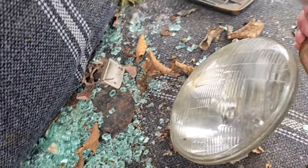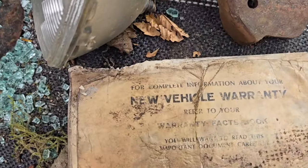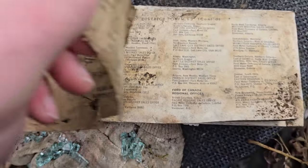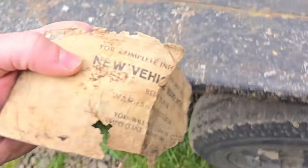So, headlight. Door hinge, maybe. Speaker cover. What's this? New vehicle warranty. Huh. Truck had a warranty on it. Ooh. Thing is crusty. Ford District offices continued. Let's see. Truck identification. Got the gauges. That's kind of cool. Might save that. Ooh, glove. Get this page. Pretty crispy.